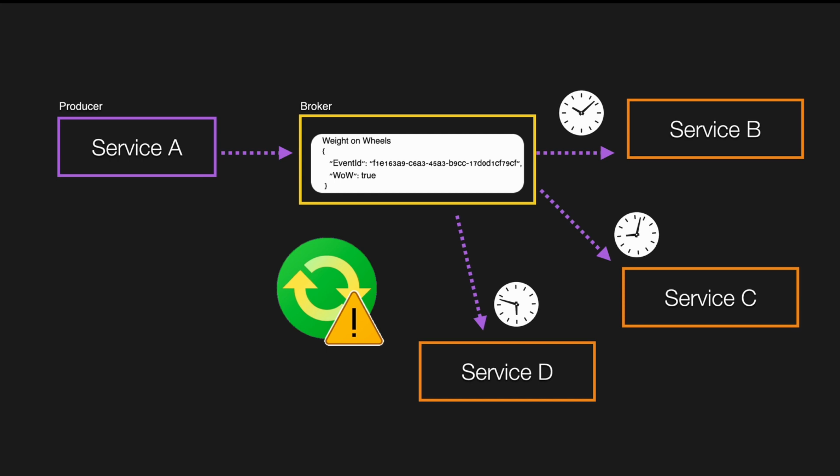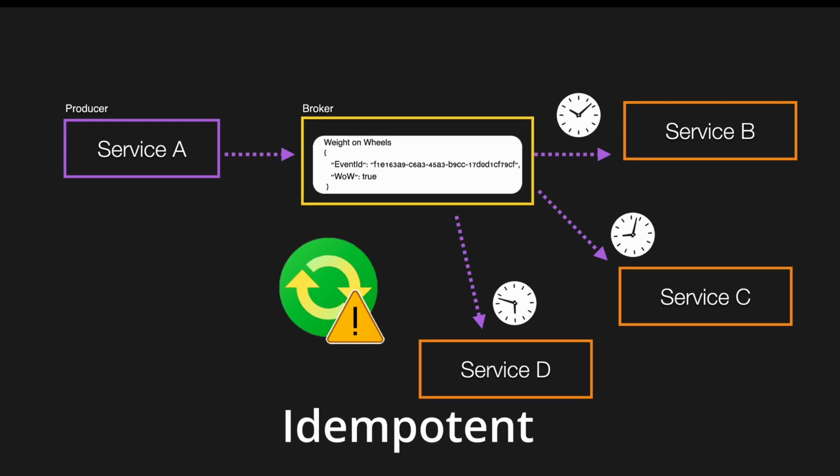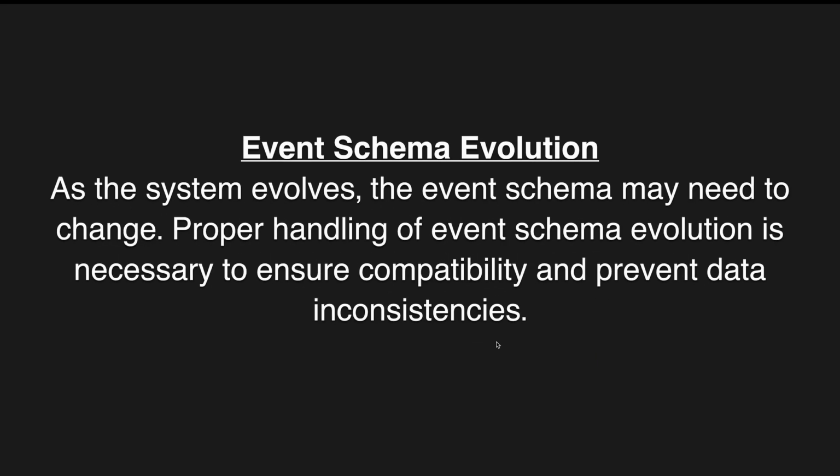So your subscribers should keep in mind to implement an idempotent pattern, making sure they can handle duplicate messages. Generally, events will have a source or event ID assigned to them that helps correlate the data more easily. Final thoughts: while the system evolves, don't forget that the schema of the events and data might evolve.